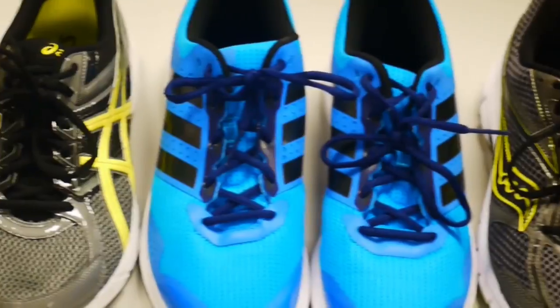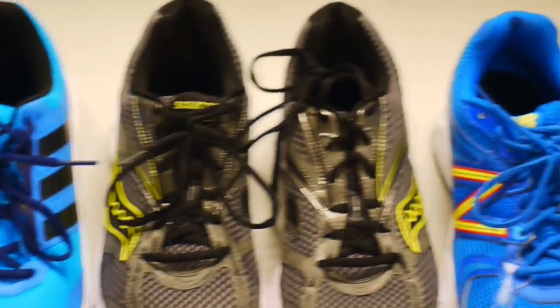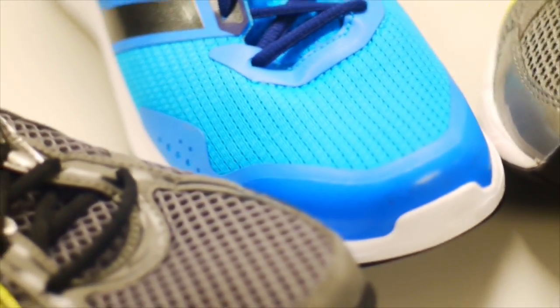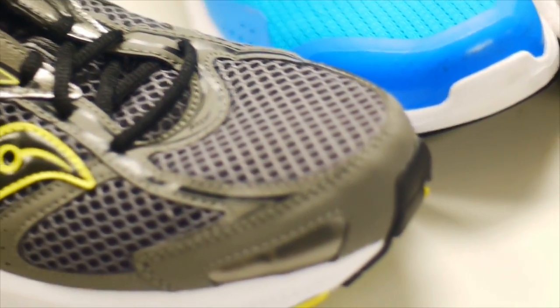All the shoes laced up pretty similar. The Adidas shoes, however, gave a slightly more even fit. The toe boxes on all the shoes felt fine, although I would sometimes feel the overlays through the toe box on the Asics shoes, but that wasn't much of an issue.